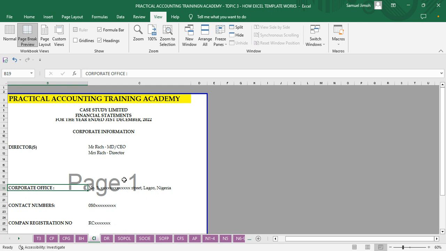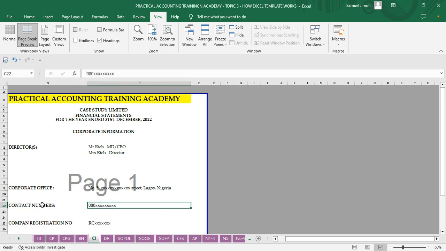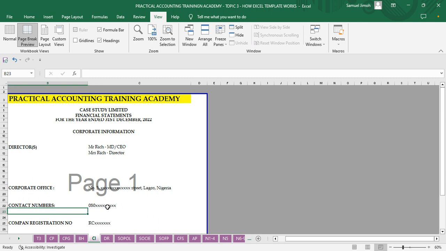You put all of them here with their positions. Then the corporate office. All of this information, you must have gotten them. The MEMAT, the Memorandum and Articles of Association, will show all this information. When you are having conversations with your clients, you would have gotten all this information from them. Then you put them here. They love it when they see it on your report. So it is very important.